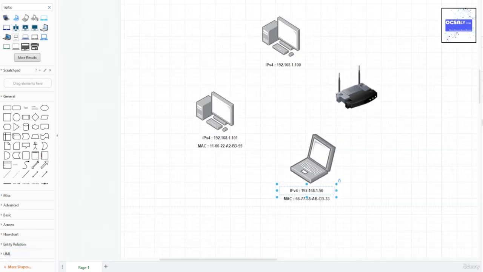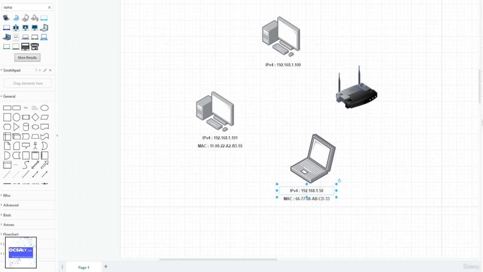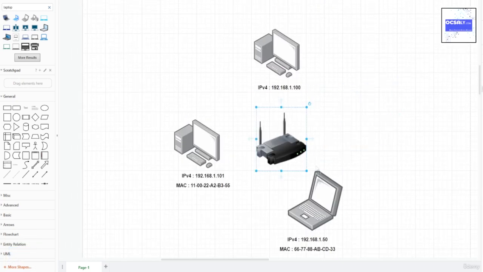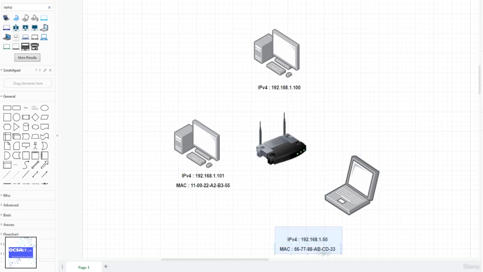So now we will create connections on it here.